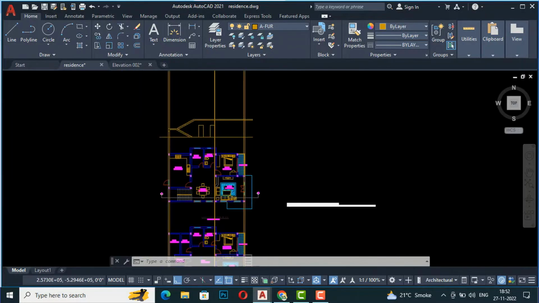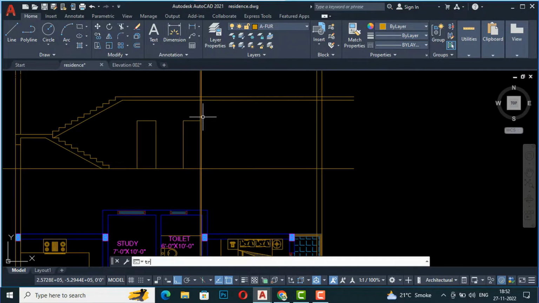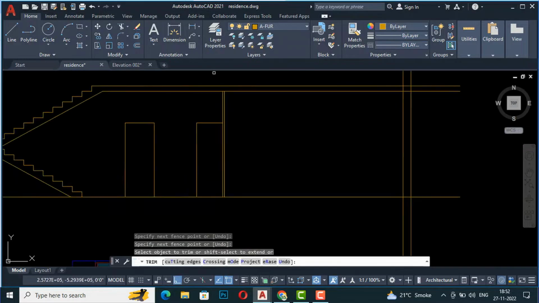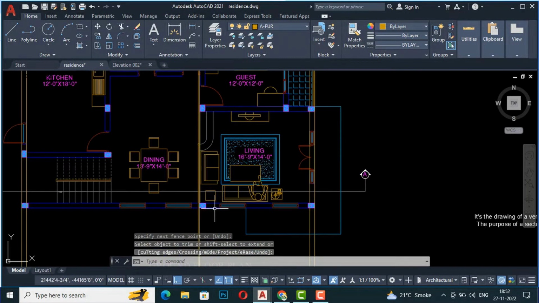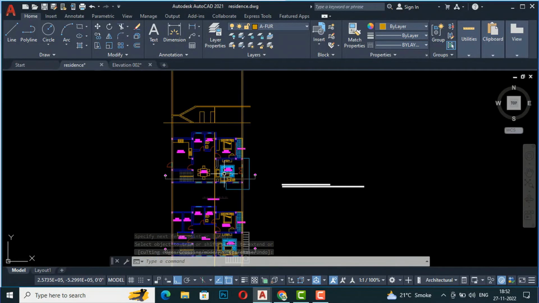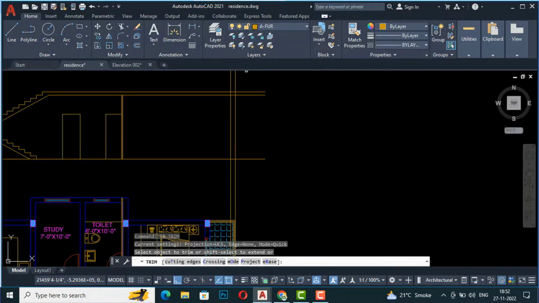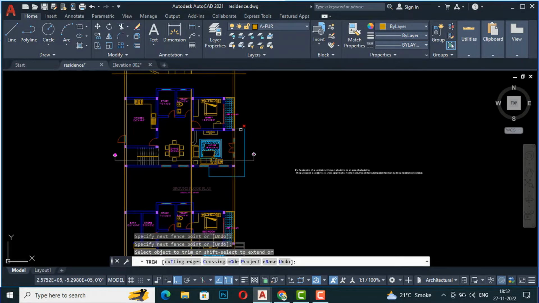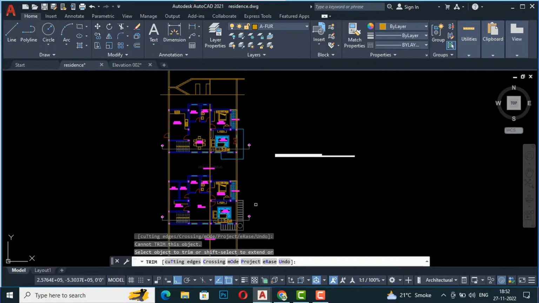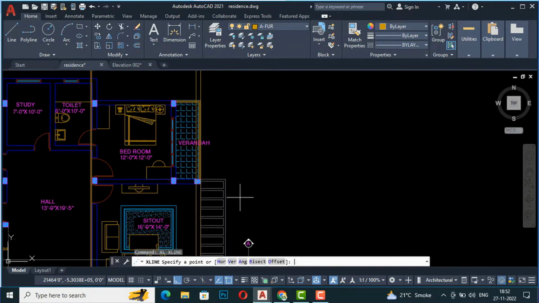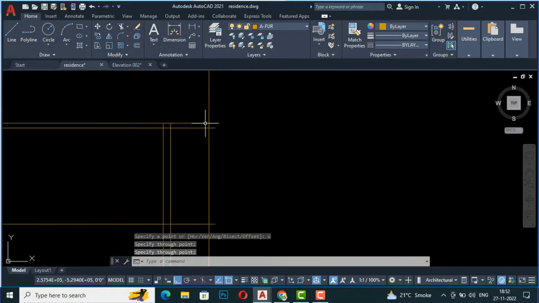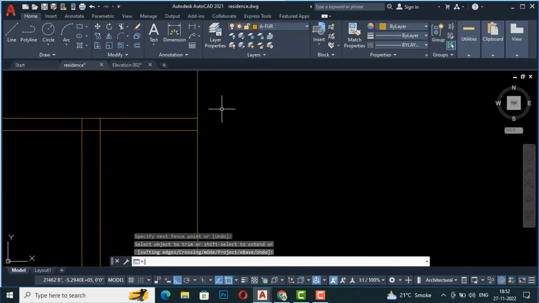And you can also show this partition wall which is here. And now I'm going to trim this partition wall. So this is our, and now after this is the living wall and this is the outer wall. So I'm going to trim this outer wall also here, and you can see there is a projection above here, so you can show this projection line here. So I'm going to mark this. This is a decorative pergola-like thing, so you can mark this here, and it is of RCC slab, so you can extend this projection.